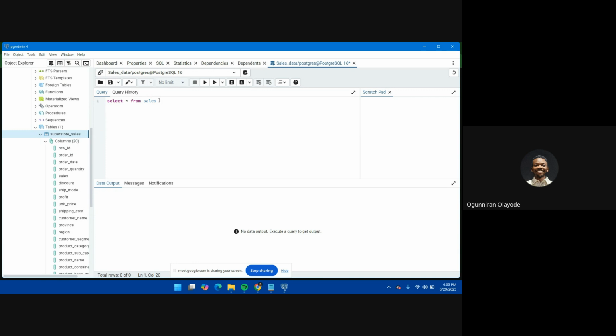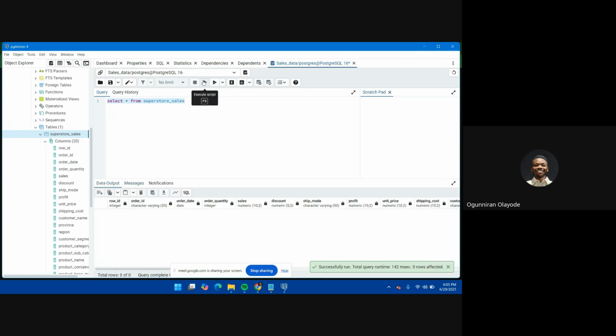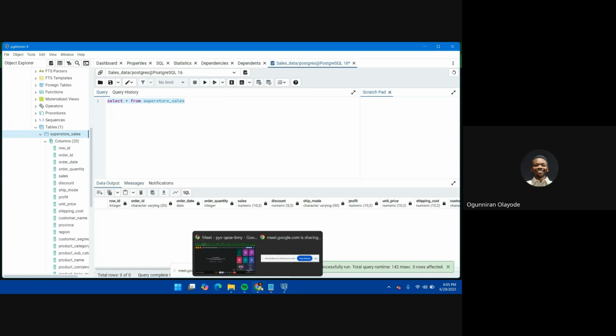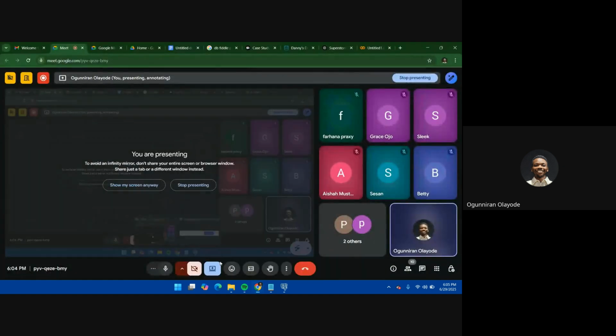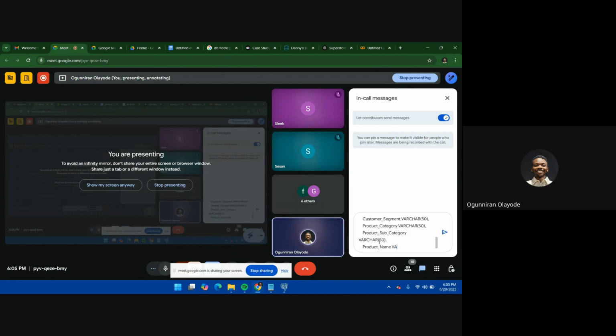Is anybody's Postgres working there? Does anybody have Postgres on there? Anybody? So let me just share the thing with you. Try from your end there. Let's know whether it's from my end, maybe it's from my installation. So I'm going to share the code, the query, to the chat now for you to just work with. Let me just share it. So try this on your end there.